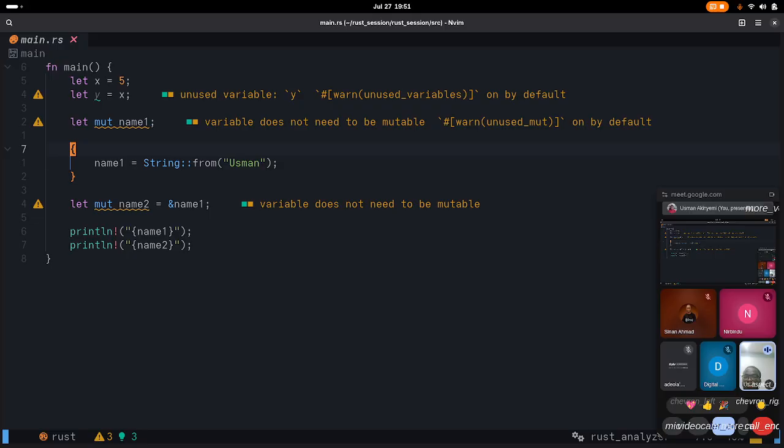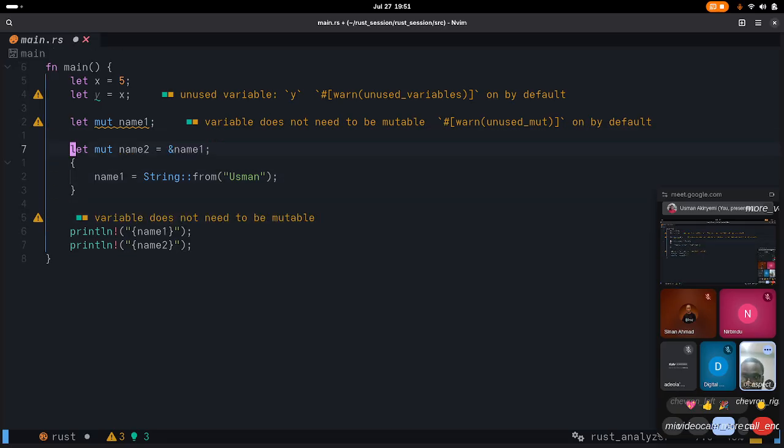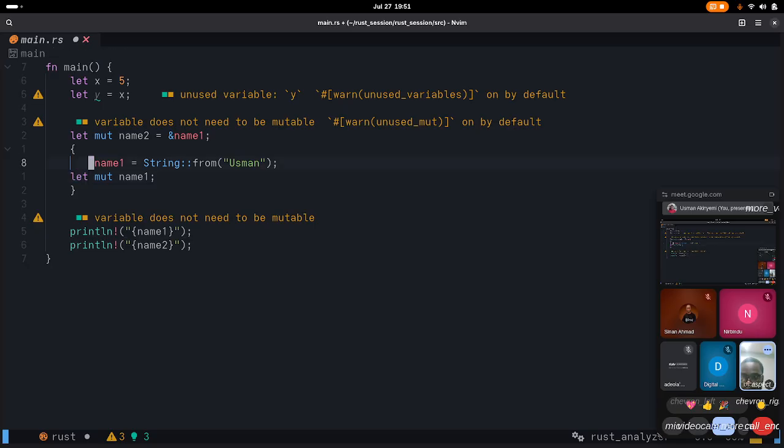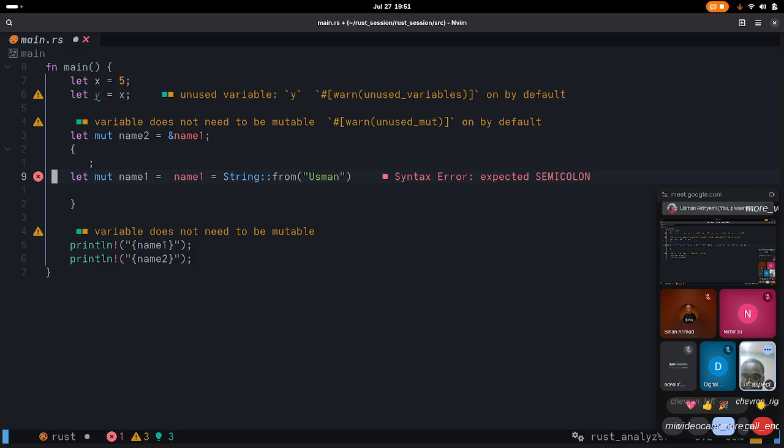Let me do it like this. Let's see, this is equal to this. Interesting enough. Name 1.